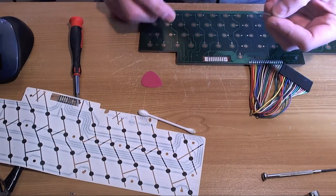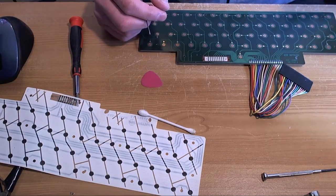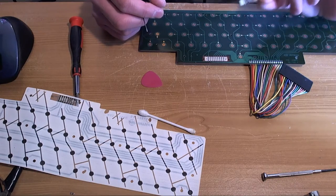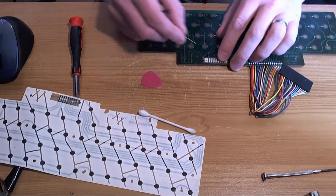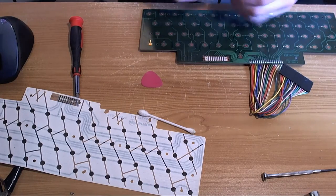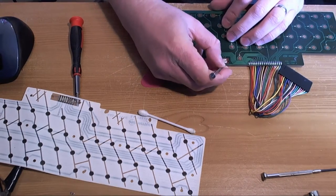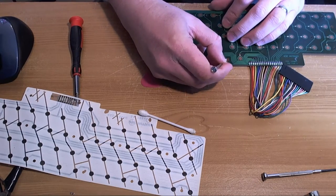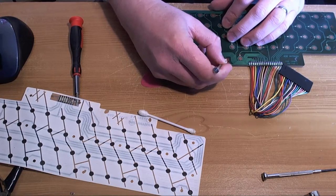There we go. So the main thing that needed doing here was removal of the crappy adhesive layer between the mylar and the PCB, and then we're going to get rid of this crap. Because the rest of the mylar looks in decent shape, but we'll see when we test it.